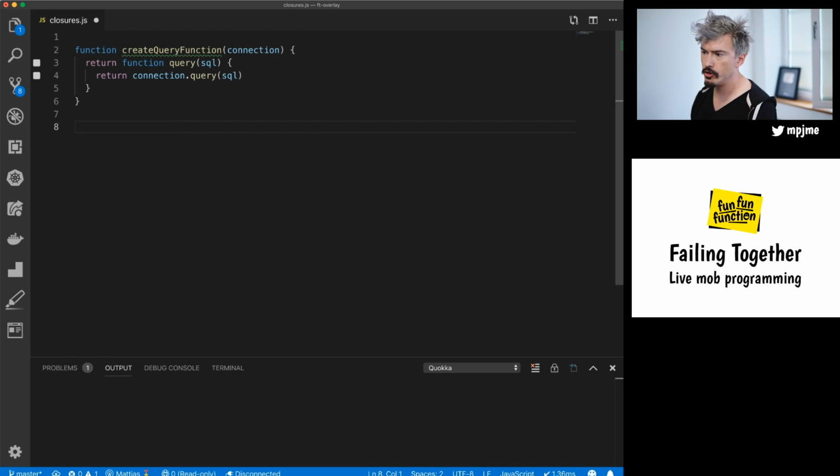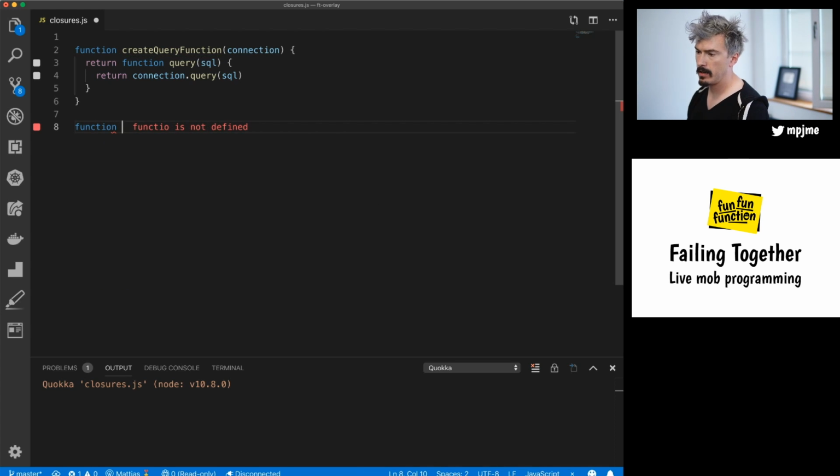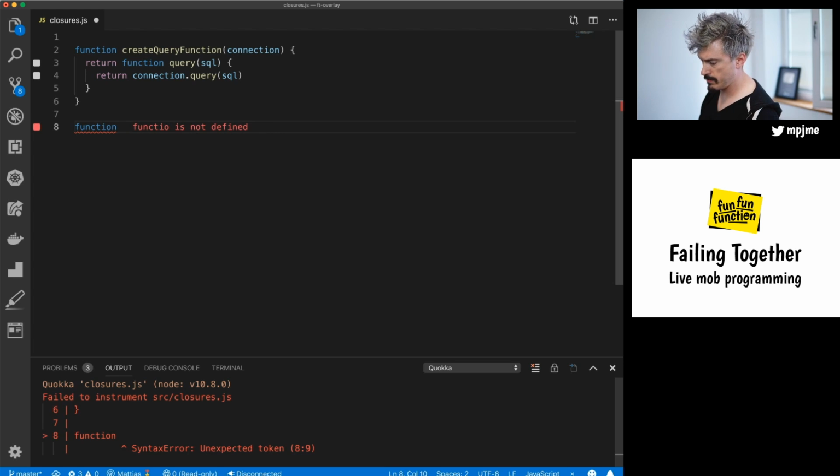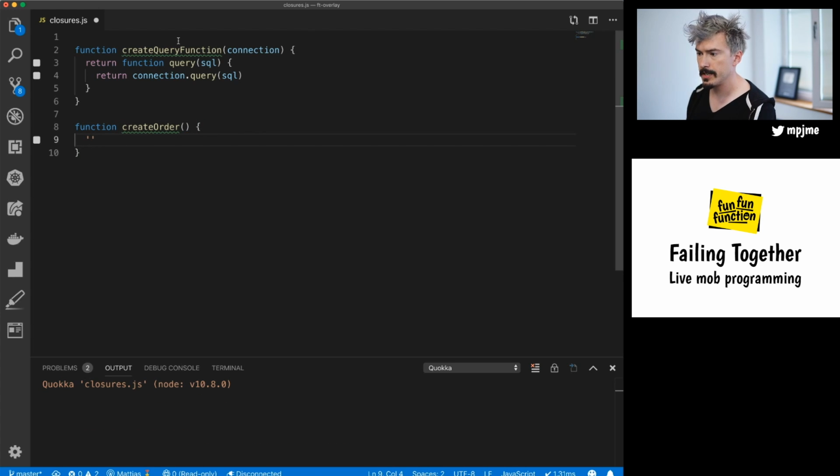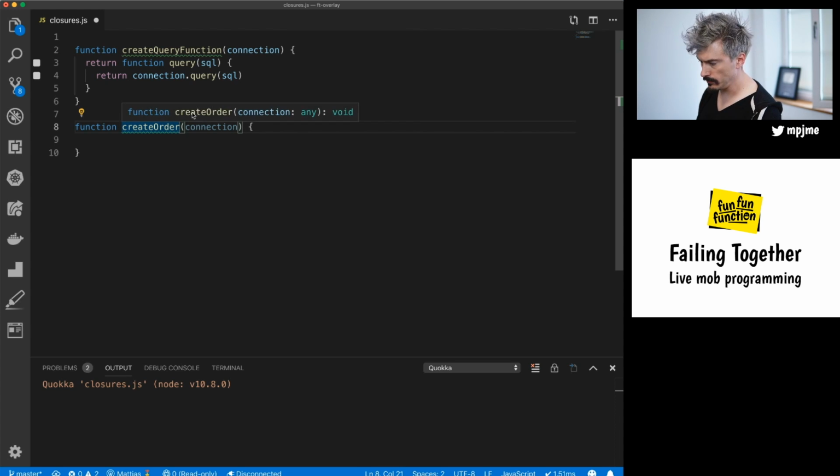And let's say that we have an order class, like an order function. Function create order. And this is dependent on a connection. I don't know, maybe.